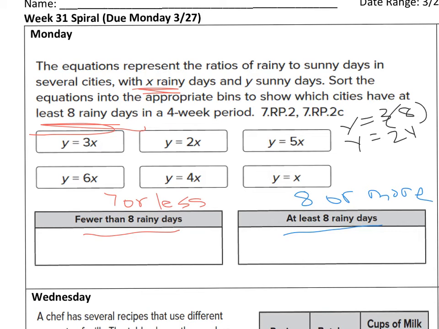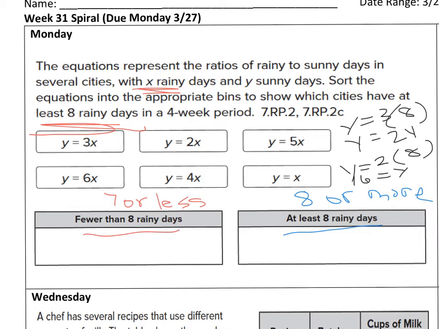But if I look at the next equation, y equals 2x, I see that it's 16. So that means y would be half the amount. In this case, we can make the prediction that with y equals 3x, there's a possibility of having fewer than 8 rainy days because the majority of the days would be significantly higher than the 8 days. So we can substitute other numbers besides 8. We can also substitute in 9, but we'll see the big difference.